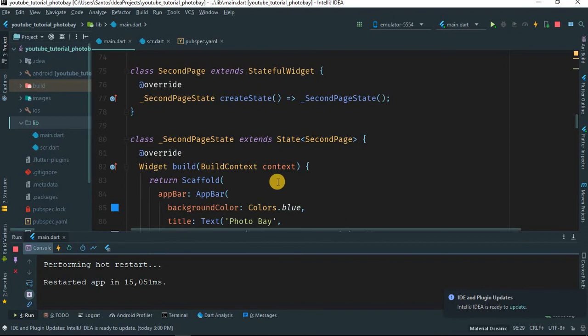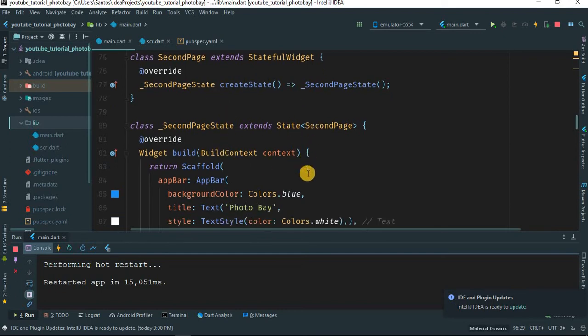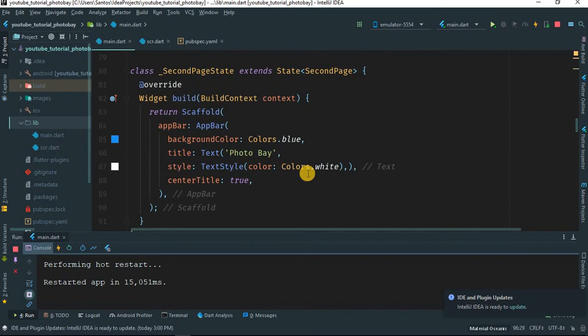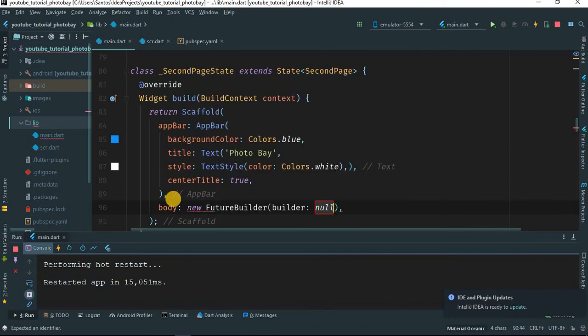Let's come in here to our second page, and here we are going to create, it's going to be body, and for the body we're going to give new FutureBuilder.